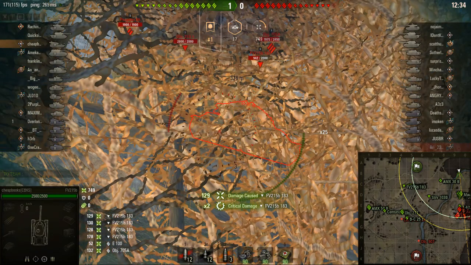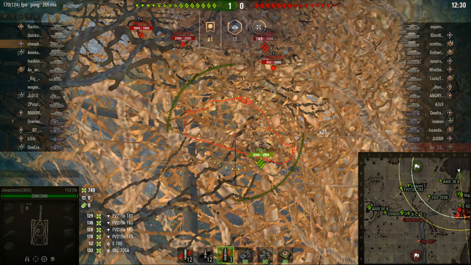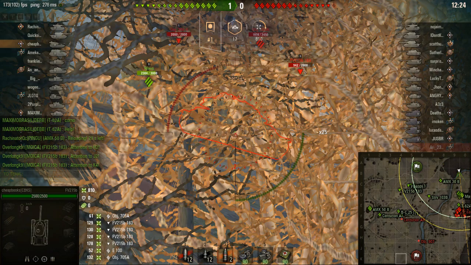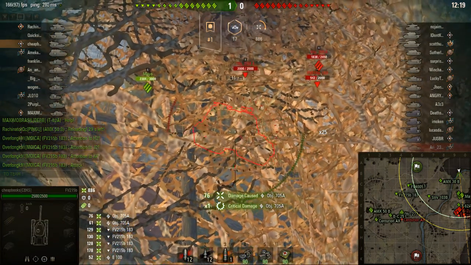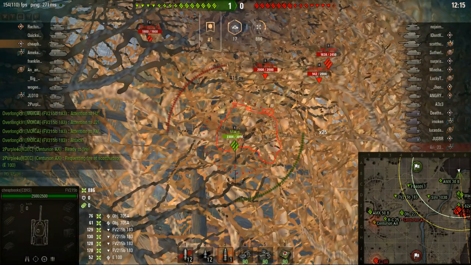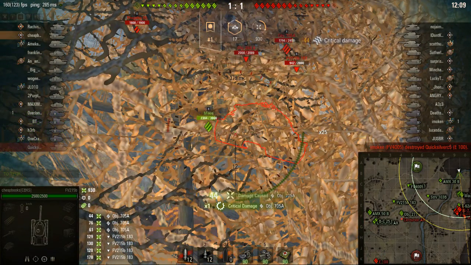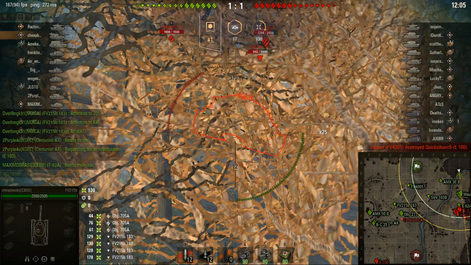I'm going after that FV215B 183 because I think he has the weakest armor. Not only am I causing a little bit of damage, but I'm also tracking them. And what happens is, they come and poke out and get tracked, and that allows my allies to hit them more. Looking for the best shot, hitting that side armor. Not doing a lot of damage against that Object 705A.